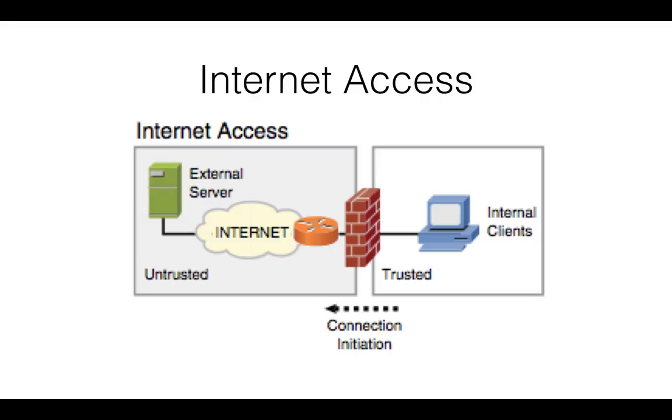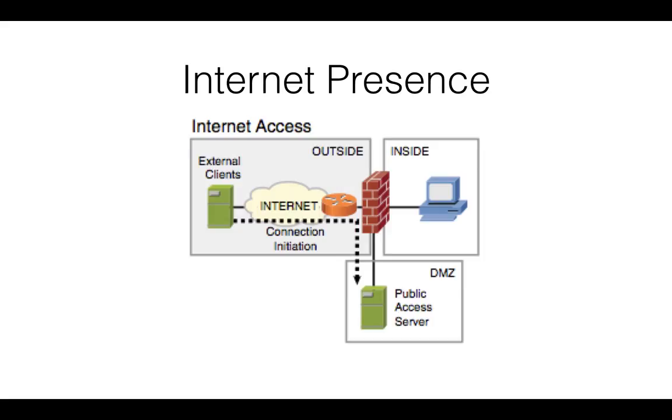So we need to establish internet access for our users, but sometimes if we're a business, we might actually need to establish a presence as well. And basically what that means is we're hosting a service that we want external people to access. We have to make sure that's in a separate, segmented, and secure network for those clients. So oftentimes we see the addition of a DMZ onto our networks, and that's where we can place those web servers or whatever resources that we need to have out online.